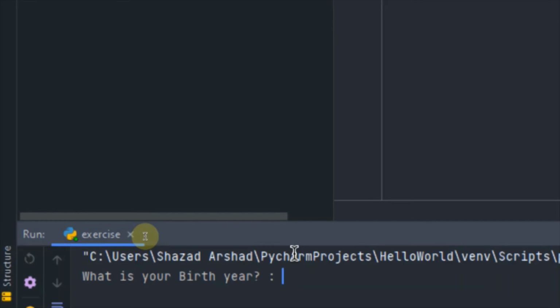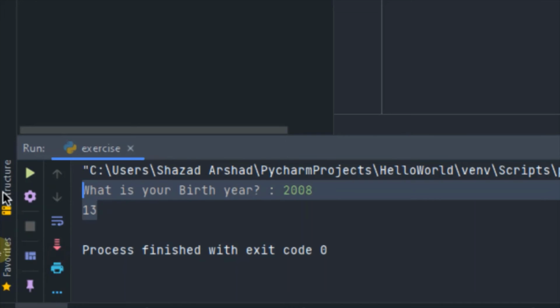What's your birth year? I will just say 2008. It's saying my age is 13, and it is correct.